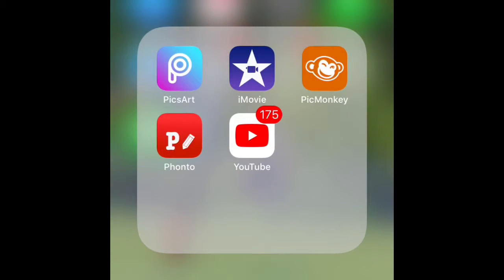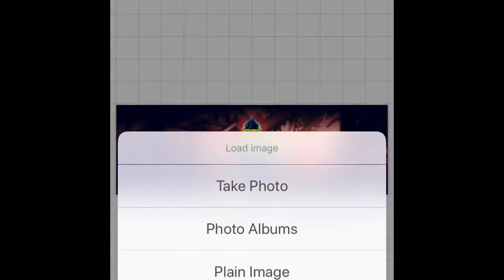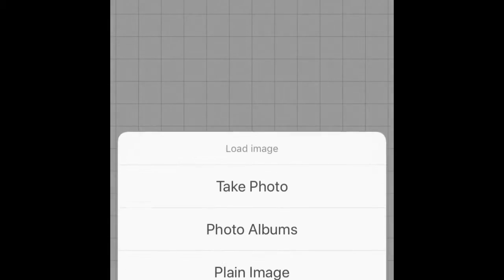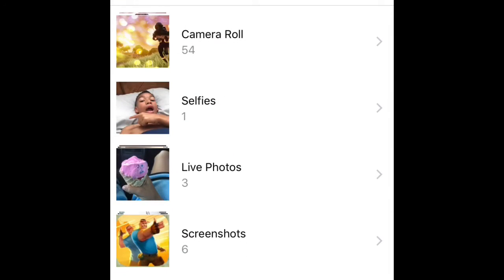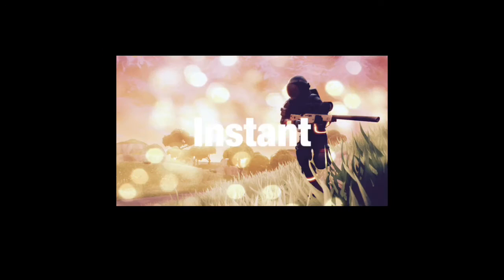And yeah, now the last app, which is the most important app to me, is Phonto. So we're going to go into Phonto, and we're going to create a new one. We'll take the photo album. So we're going to take the background that we just made into the perfect size for a thumbnail. We're going to add that. Okay. And then we're going to put a shade on it. So I like the chrome one, so I'm going to go ahead and go with that one because it looks pretty good to me.